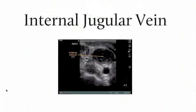I had a patient when I was in the ICU as a resident. I remember trying to put a line in, couldn't pass the wire, jabbed and jabbed and jabbed, and then finally looked and they had a big IJ clot. So we're not talking about studies or anything like this, but you compress anywhere where you think there may be a clot, and you can see if there is a clot or not.